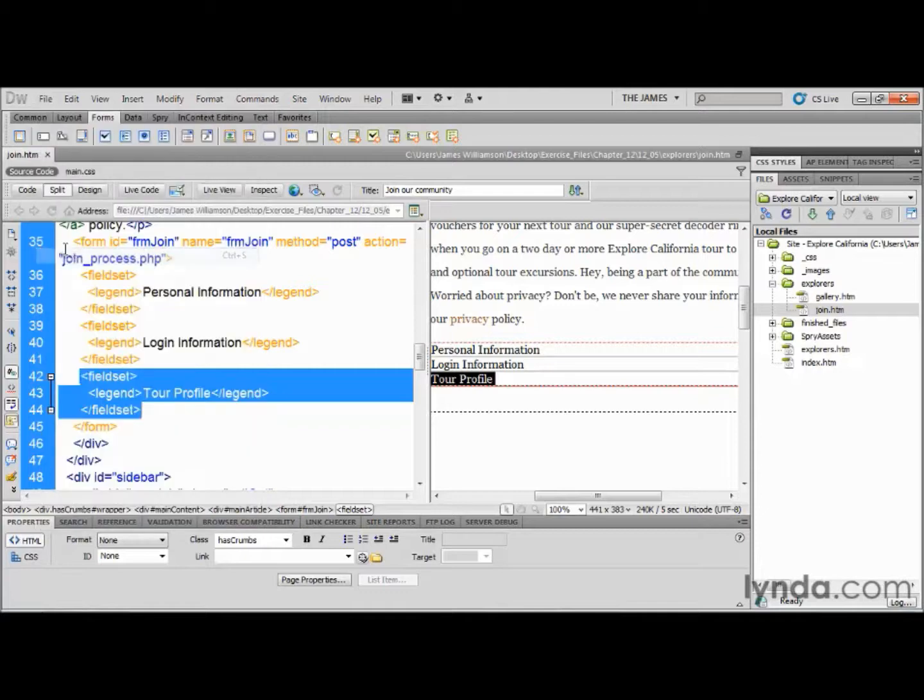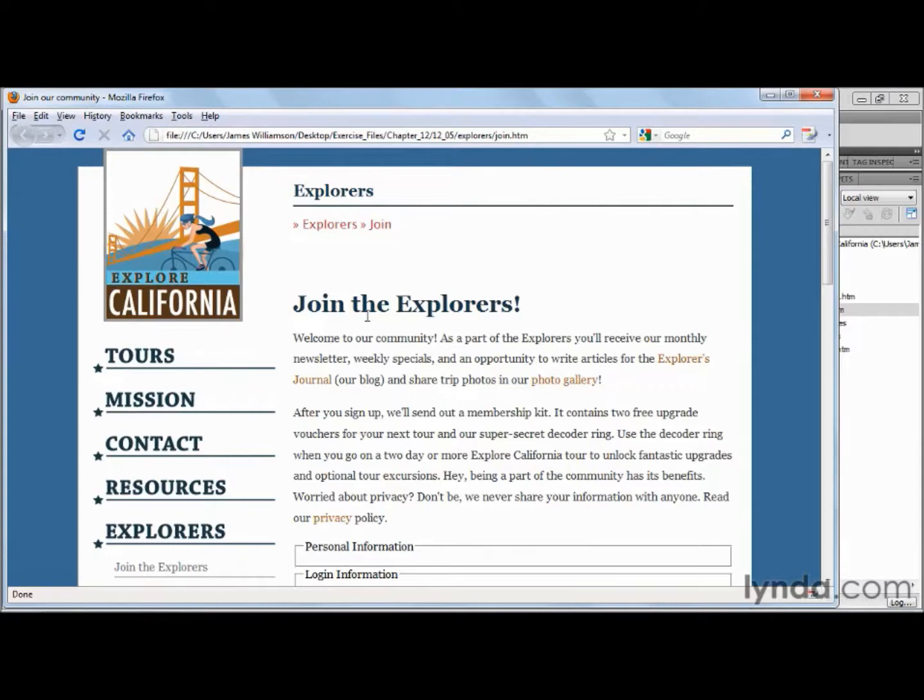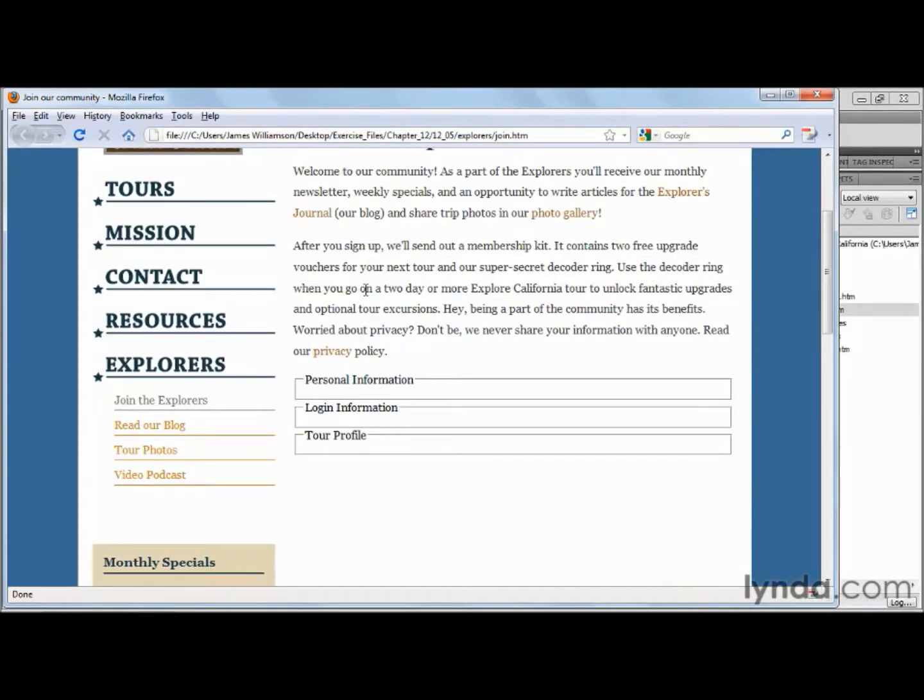All right, I'm going to save this file, and there's really not much to look at yet, but I'm going to go ahead and preview this in my browser anyway, because I want to show you the default styling for field sets and legends. The default styling for a field set is that part of the form will be surrounded by a gray border. The legend itself shows up in the top left-hand corner of the field set and just kind of hovers there in the middle of it. Now, if that is something that you're comfortable with, then that's fine. There are all sorts of styling that you can do with this, but I'm going to go out on a limb here and tell you that's the hardest tag in all of CSS to style. We're going to be styling it on our own in just a little bit, but before we start styling all those elements, we need to start building the rest of the form, and we're going to do that next.